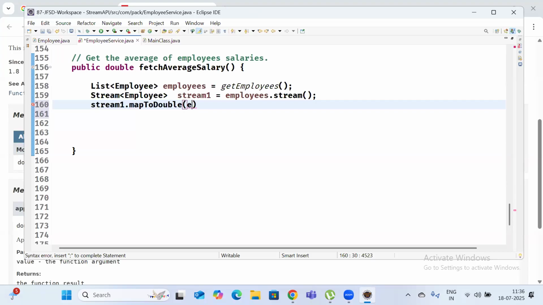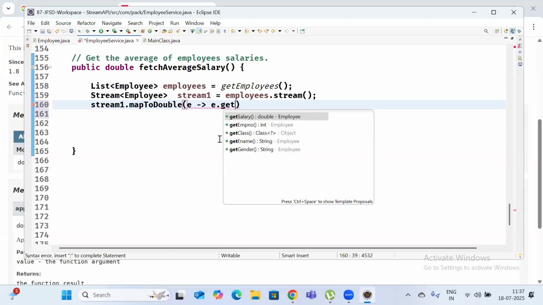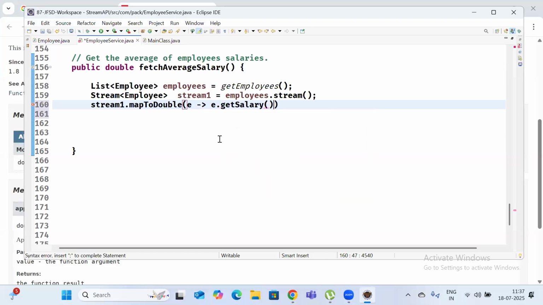Okay. e, arrow token. Everybody, please try to understand. The body of the lambda expression should return a result of what type? Any type or a double? Double. Tell me, salary is a double only, right? How can I get the salary? e.getSalary.